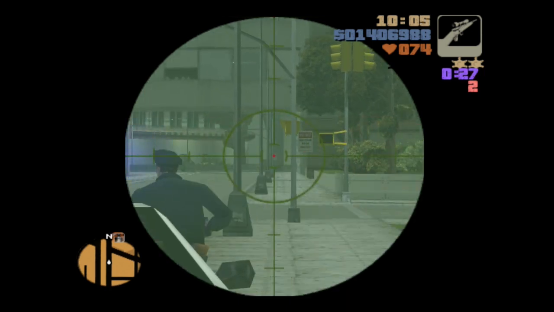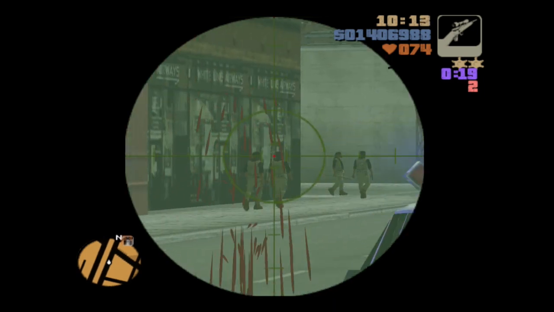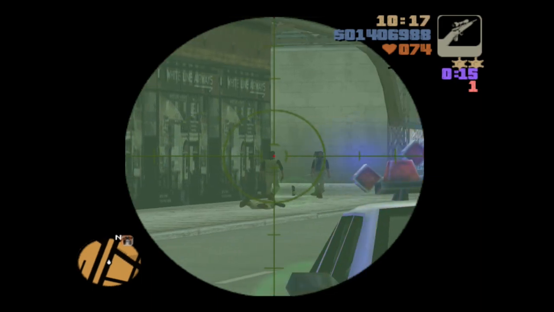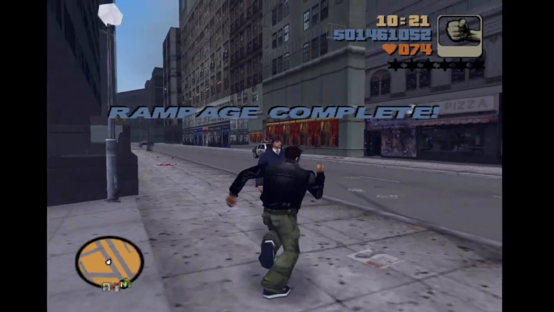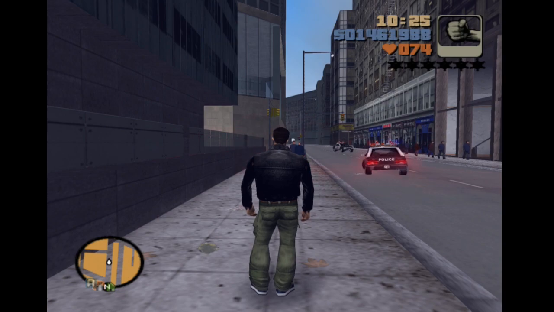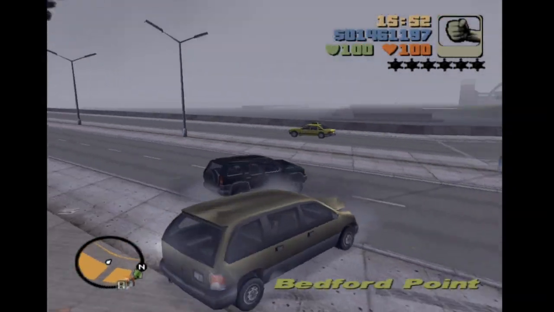That will make things a lot easier. So, final 2 Yardie heads to pop. I think I'd try to lead my targets a little bit with this one, end up blasting a copper, which I didn't particularly want to do, and then our final Yardie goes boom, and that's the end of that. Yeah, a rampage that can be a lot more tricky than it appears on paper, but as long as you remember to get your headshots in, it's not too bad.